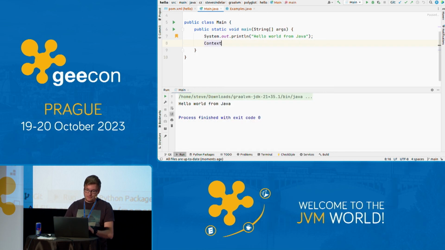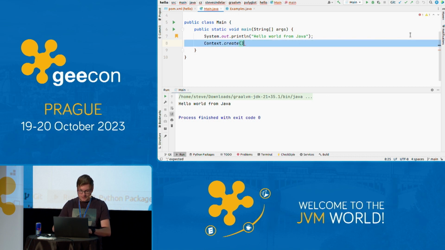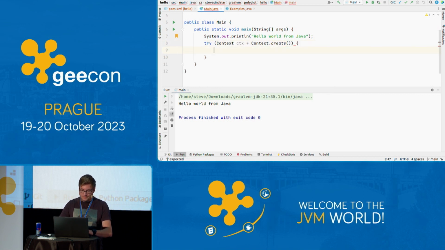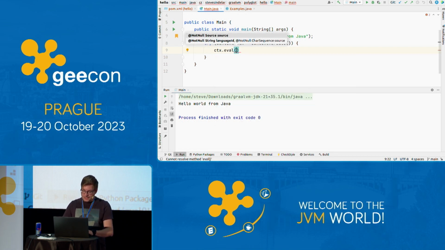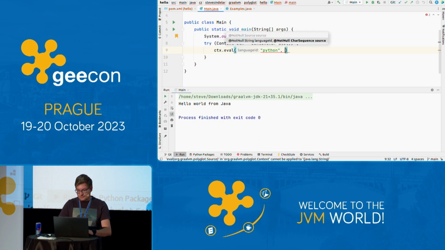context API. So how is that used? There is this class Context. You can create a new context. You can restrict the languages, but I'm not going to do that. And this thing is closable, so we're going to use a try block for that. And this context gives us this eval function to which we can send the name of a language that we want to evaluate and some code in that language that we want to evaluate.